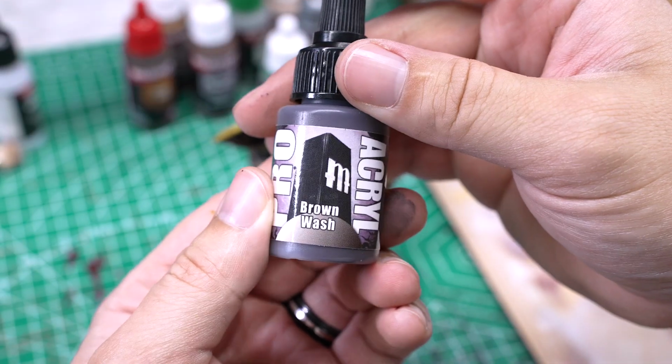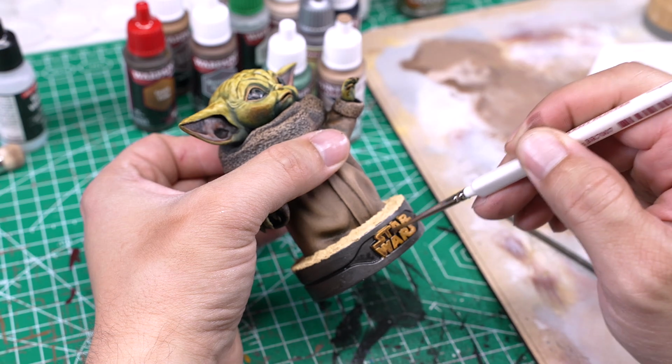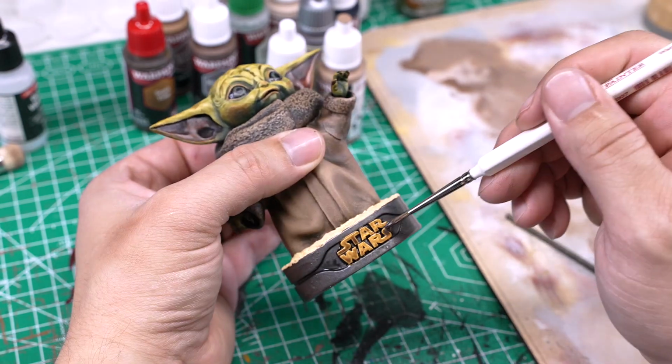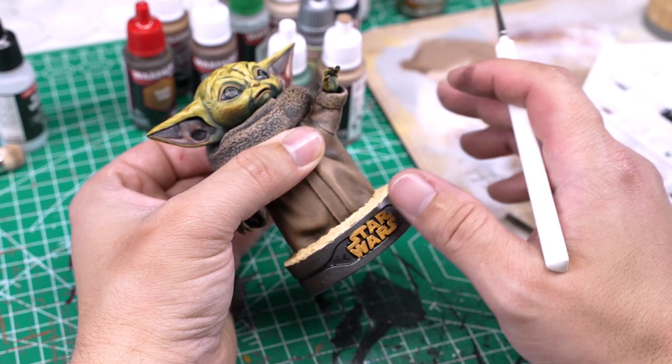Brown wash, Pro Acryl, putting this over the top of the Star Wars logo, really just to tie it in around the letters. I wiped off the top of the letters because I don't want to cover up too much of that gold.